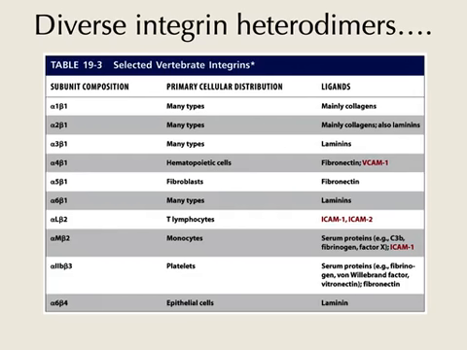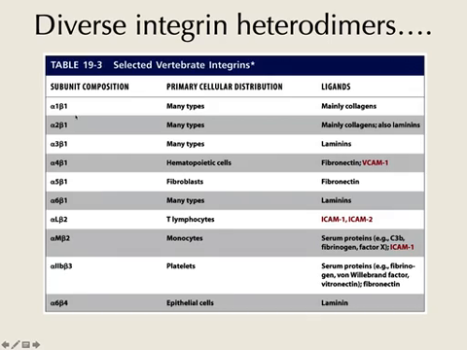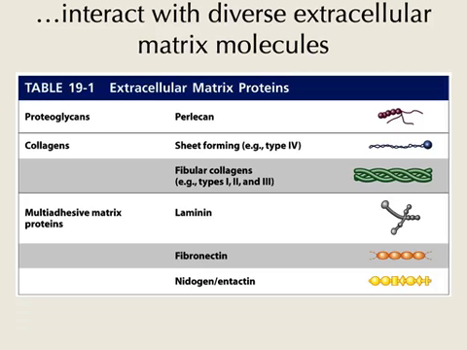Okay, because they are not, I don't know how to say, they are not monogamous. So beta 1 can be with all kinds of alphas and so on. And they're expressed in different cell types, and depending on the heterodimer, you have preference for either collagens or fibronectin. Here I'm going to give you some example about fibronectin and so on. So at the level of the whole organism, you have a great variety of cell matrix adhesion options. And on the matrix side, indeed, you also have some diversity.